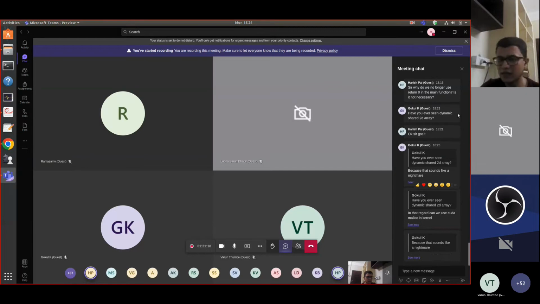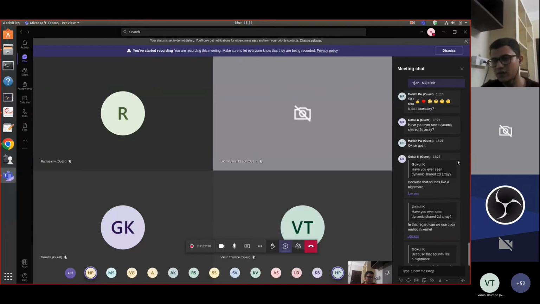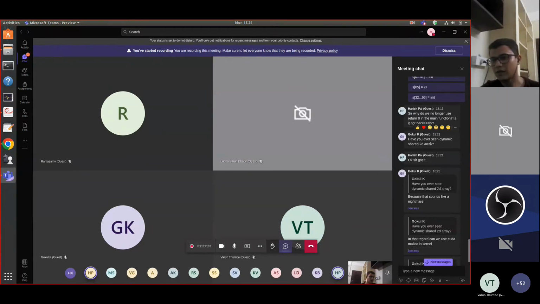But anyways, I haven't tried this thing that you are specifying, this allocation of a 2D array in the shared memory. So I'm unsure about what will be the result. Either it will be a compile time issue or a runtime issue, or even some other issue. I am not sure about this. I need to see this.